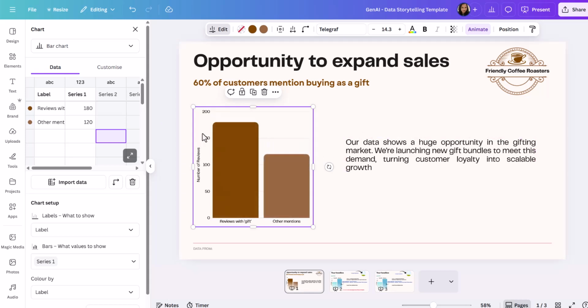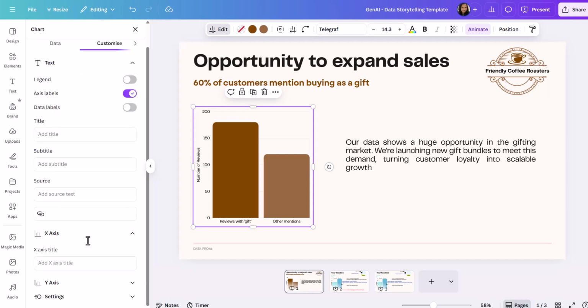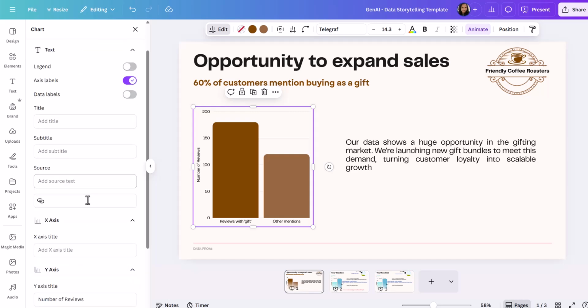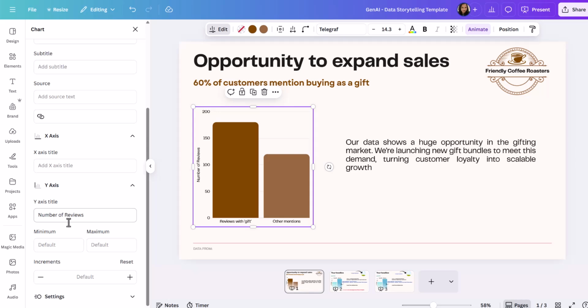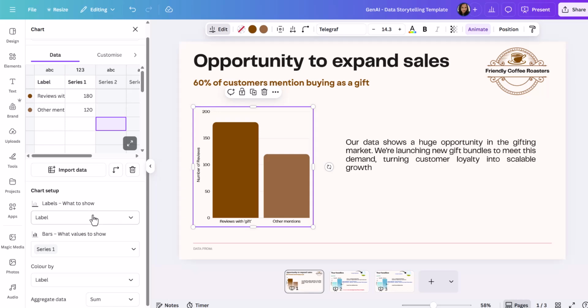And if you go into the customize here, you can add more stuff. For example, I went in and added X and Y axis labels at some point. Yeah, there you go. I said the number of reviews because that was missing. Just play around with it, see your comfort with it. And again, use Excel if you prefer, if you're more used to it.